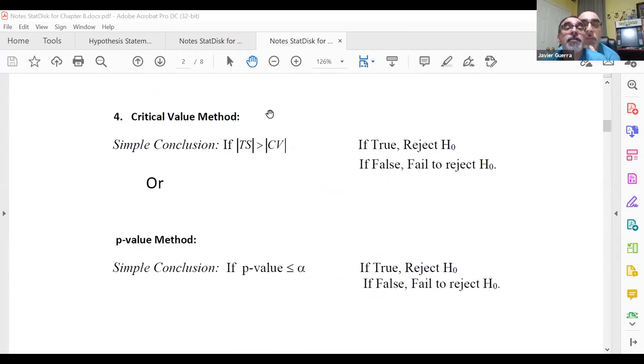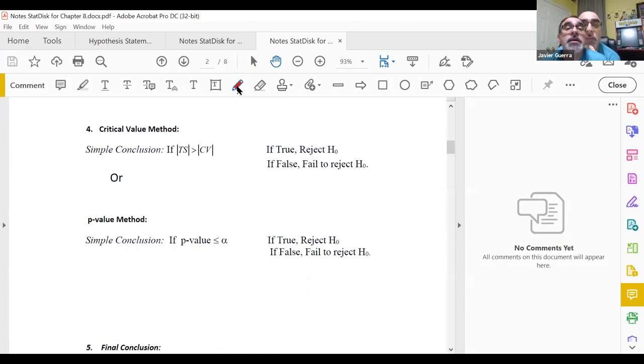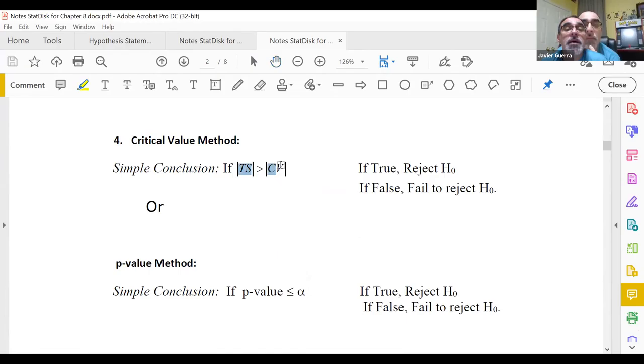So there is the formula that we're going to be using, this one. Okay. What is TS? TS, not DS, that's your aunt. TS is your test statistic. And your CV is your critical Z. You get those two numbers from step three. I will show those to you all in a minute.